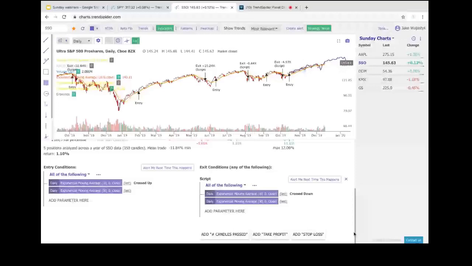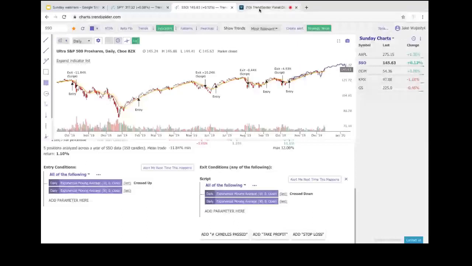Makes sense. Do you want me to try to use my own screen share with TrendSpider and just click through my watch list? Yeah, you can. Do you want to share your screen? Yeah, enable screen sharing. Let me unshare mine, and then you should be able to share yours now.